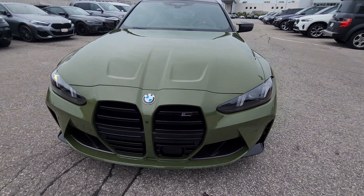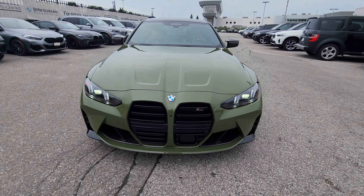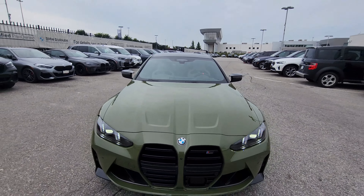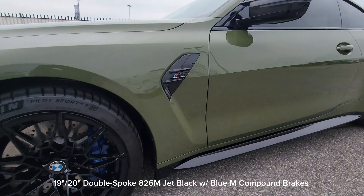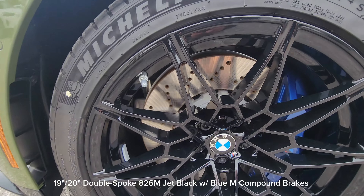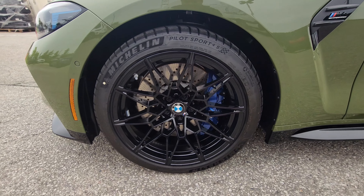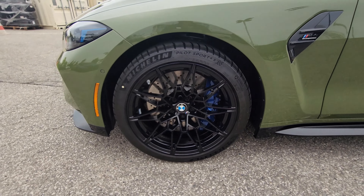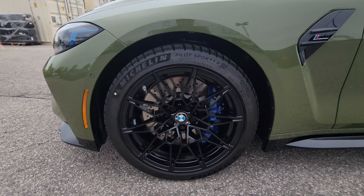This is Individual Urban Green — this paint looks awesome. I do like green cars; I love Isle of Man Green, but this green just pops, it looks so good. Let me do a lap all the way around the car and then we'll look at all the details. First time seeing this paint on a G-series M car, and also first time seeing the Ivory interior — my first time seeing Ivory M Carbon buckets.